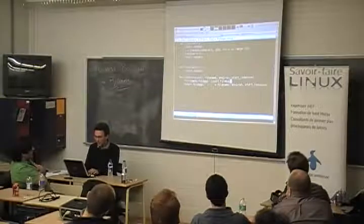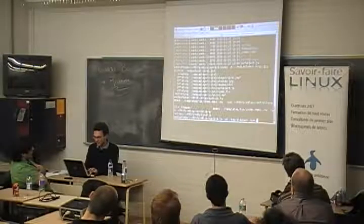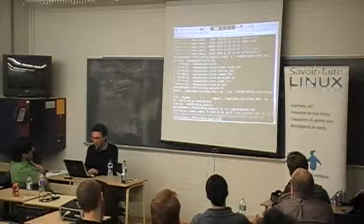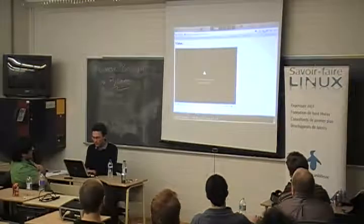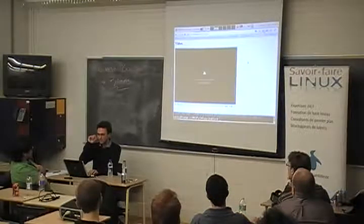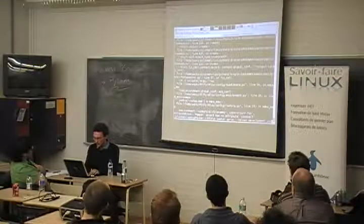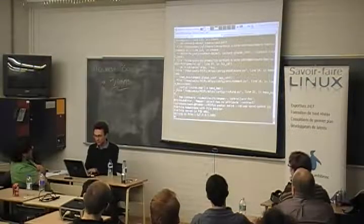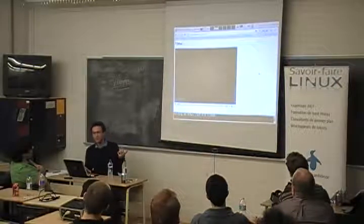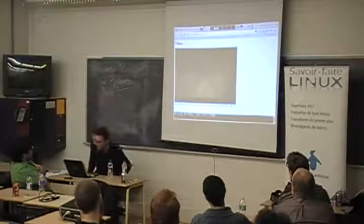So normally, if elephant.thing exists, wow, it's there. Okay, I have a symlink in the background. So if everything goes right, no, wait a second. Before we load that, let's load it. So I crashed at some point. Oh, connect. There you go. And doing a play is going to load that. I don't know if you know the totally open source movie Elephant's Dream. Okay, so you can play it out.